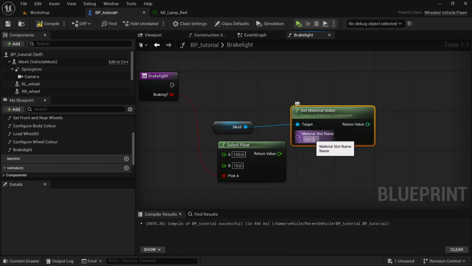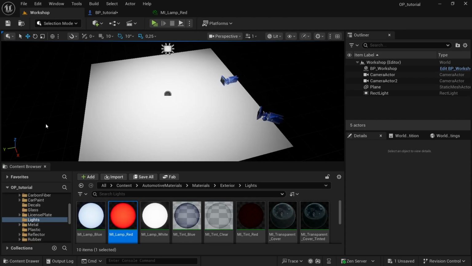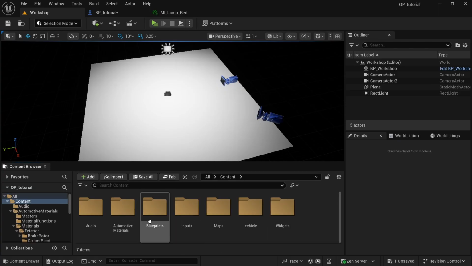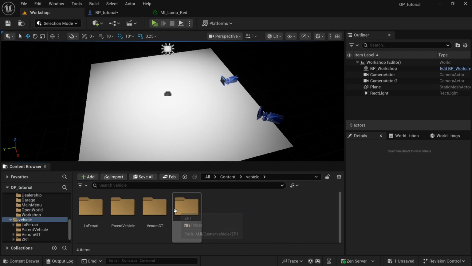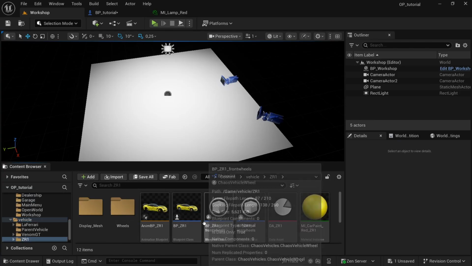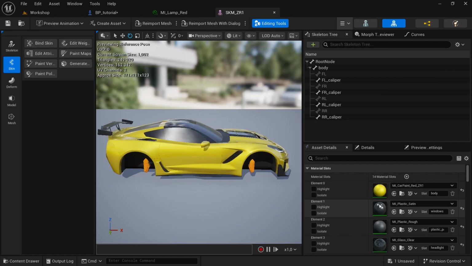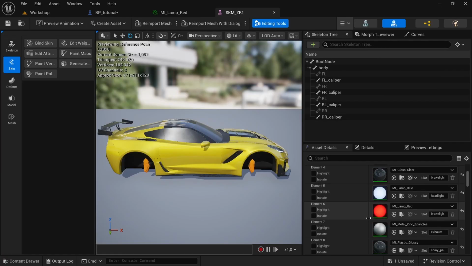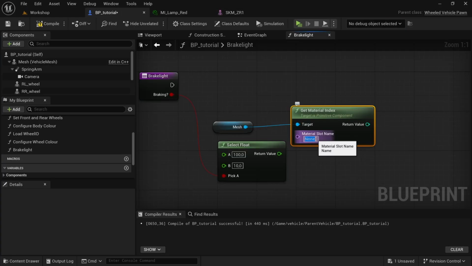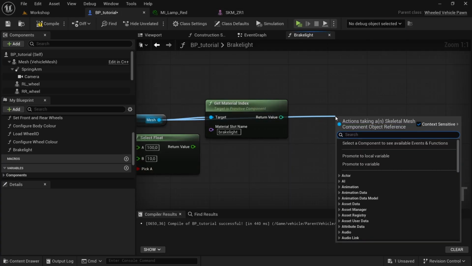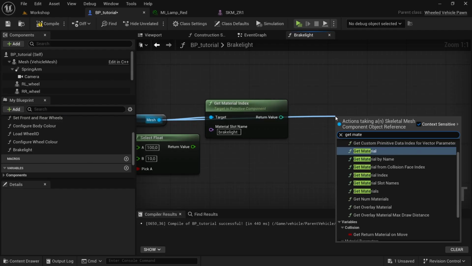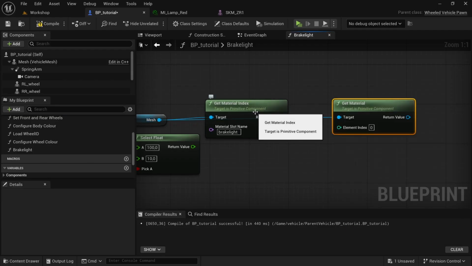The material slot name we're looking for, let me just go back to the car's vehicle, let's say the ZR1, open up the skeletal mesh, and look at the slot where the lamp red is the brake light. So we're going to be looking for the brake light. Then from mesh drag off again, and we're going to get material, and from the return from the material index we're going to drag that into the element index.